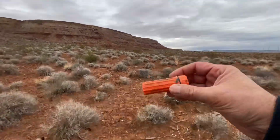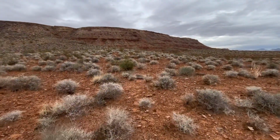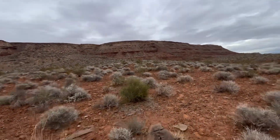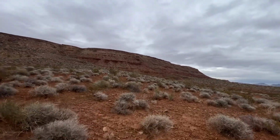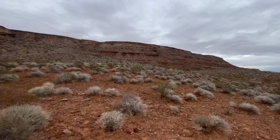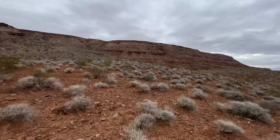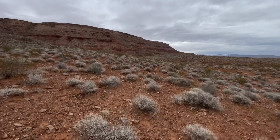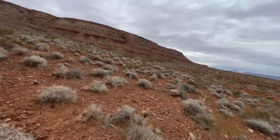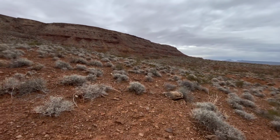Well, we are not just going to set it where we found it for the easy, lazy hikers. We'll take it up and hide it somewhere, maybe up on that cliff up there. Make it a little bit more of a challenge for people. And hopefully people, unlike me, travel around with a pen or pencil in their pocket so they can sign one of these things. But that is not me. Anyway, all right, let's head up that way and then along the cliff line. Stand by.